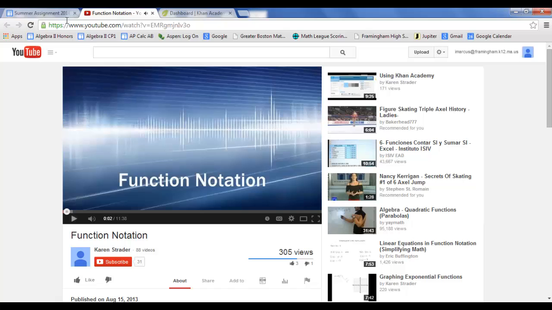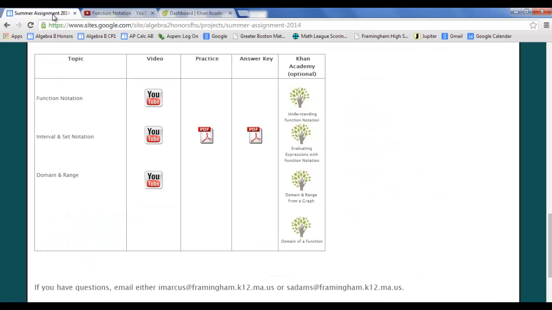Please make sure that you're paying close attention to the video and that you are taking notes. I actually have students who watch the video more than once to make sure that they completely understand what's going on. Remember that you can pause, rewind, and rewatch the videos as many times as you need to make sure that you are understanding the material. You want to bring your notes, any questions or comments that you have, to the first day of school to make sure that you can get your questions answered.